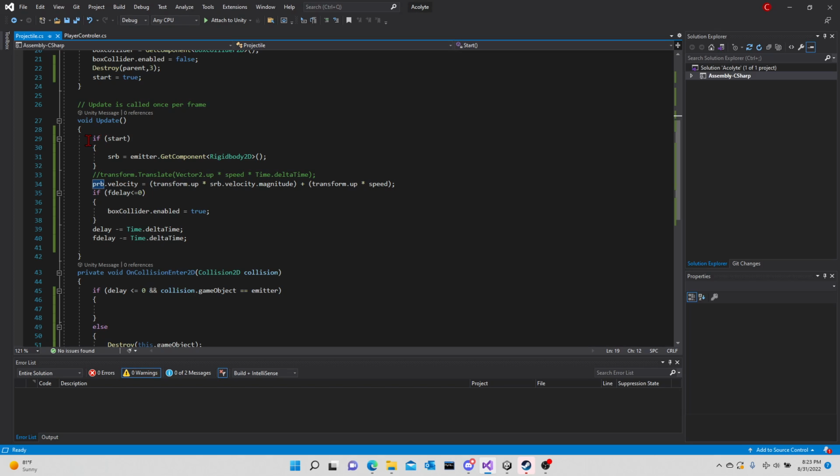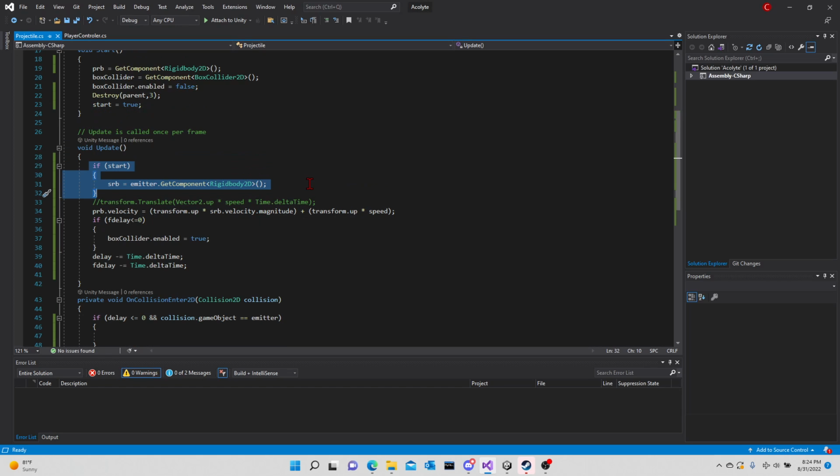So this here is me preparing for an error, which is why this is here. I'm setting the SRB, the source rigid body, to the emitter's rigid body. Now I'm doing this here for a reason. Oh, yeah.